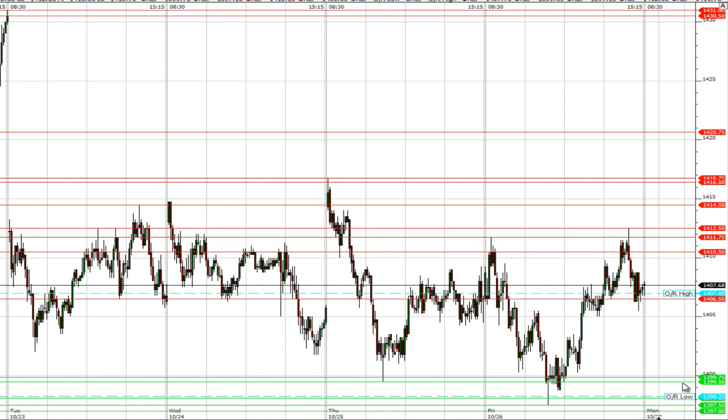Here's the first scenario. We think if we break down out of this balance area, okay, and we don't quickly reject it back up, there are good odds that we could be having a trend day down, since there are pretty decent conditions setting up for a potential trend day soon, and we'd be moving away from this balance area.